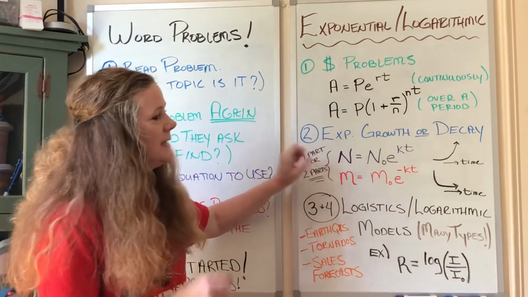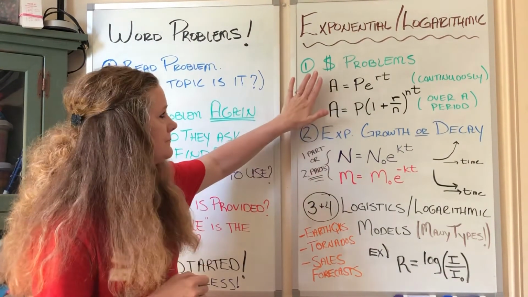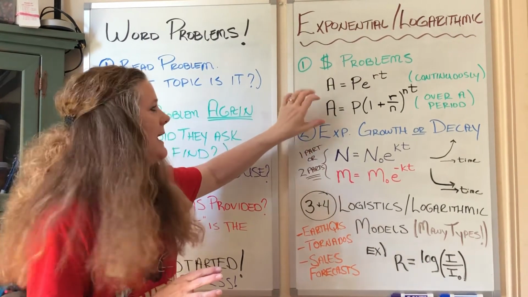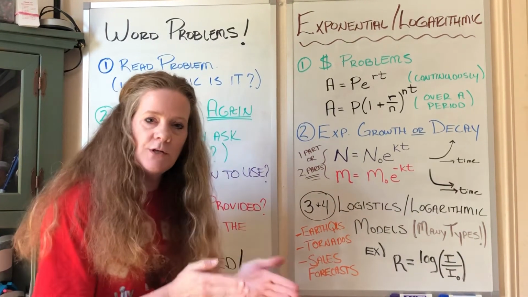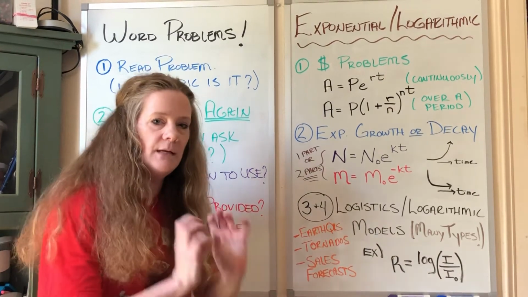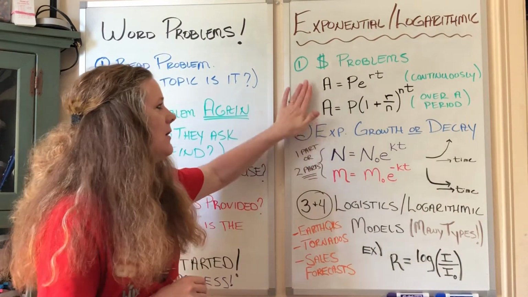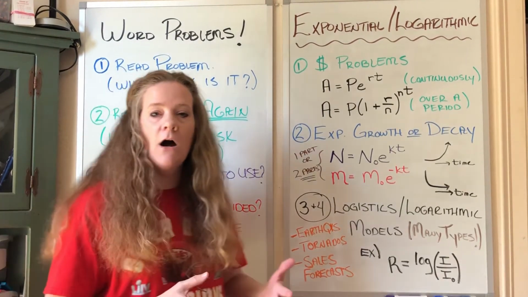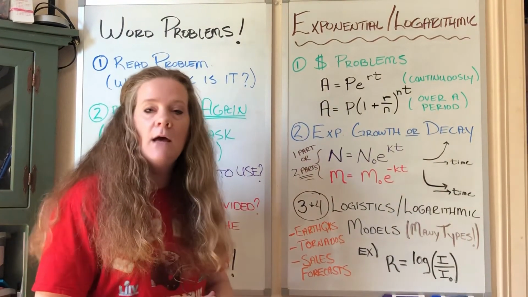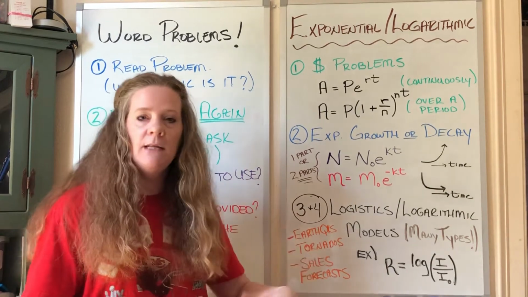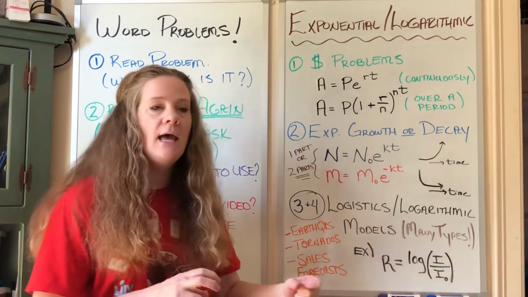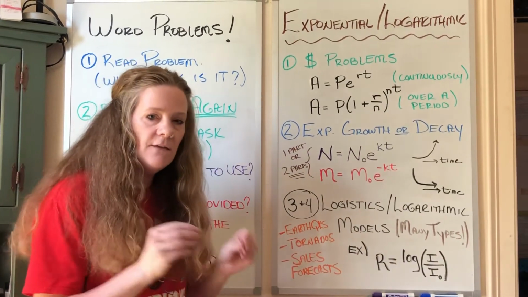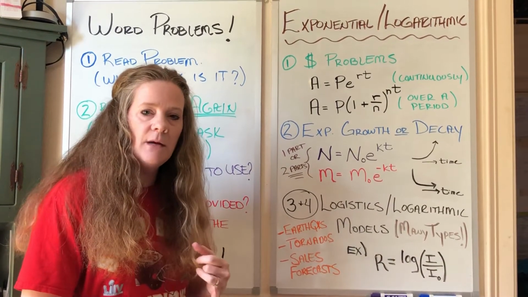Okay, so what types of formulas do we have here? Money problems. There are two different formulas for money problems, and the sooner you realize which one you are supposed to be using, you'll be off to a good start. It all has to do with how they tell you the money is compounding. So you may be given a money problem that says, I have so much money, I'm going to invest it into an account. How much money is going to be sitting there in 10 years type of thing. Well, the key that you want to hone in on, they'll tell you how the money is compounding.